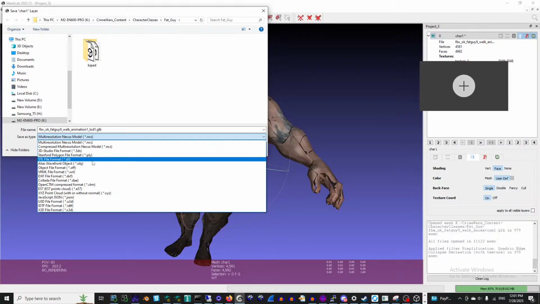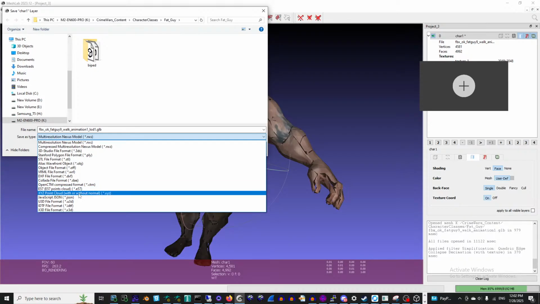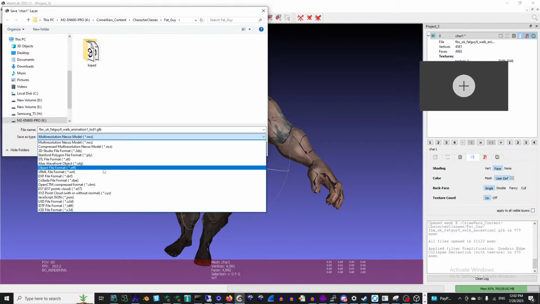STL is a 3D printing and manufacturing format. It's a CAD format. Some of these other ones I don't know. DXF, I think that's DirectX. Collada is an old standard, kind of like GLTF's old predecessor. These other ones I don't know. XYZ, I forgot what that is. JSON, it's kind of cool because it's just text. I'm guessing that's like this other 3D program on the iPhone called 3D Model.